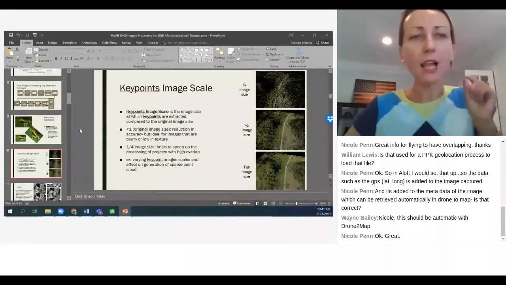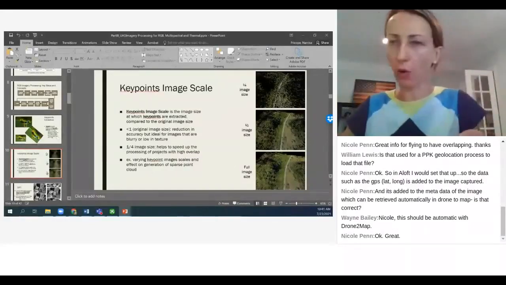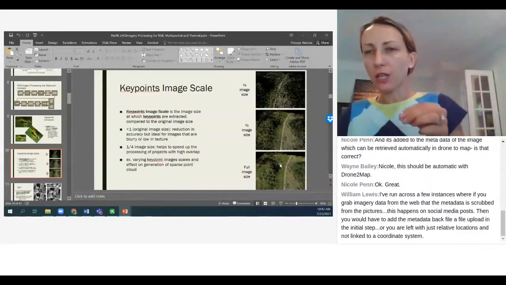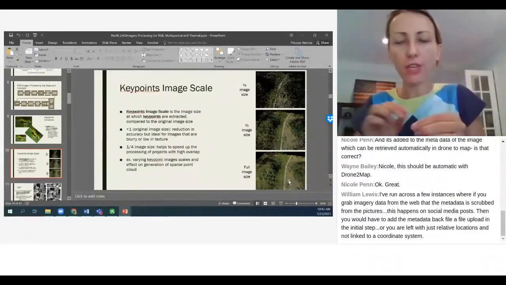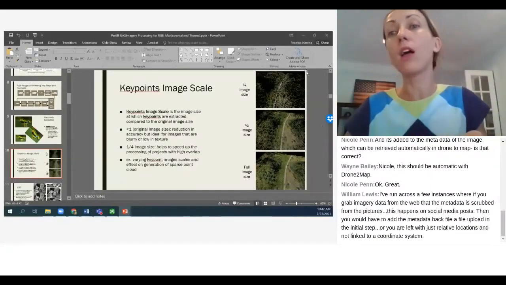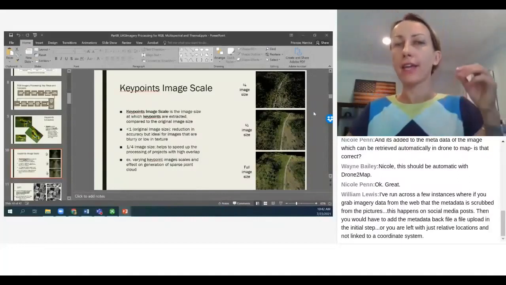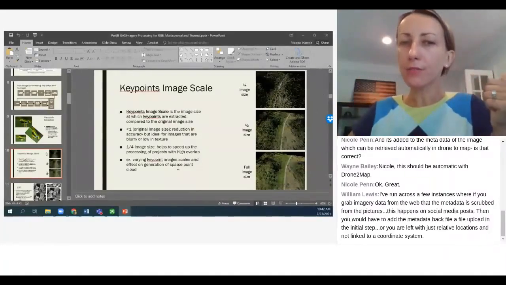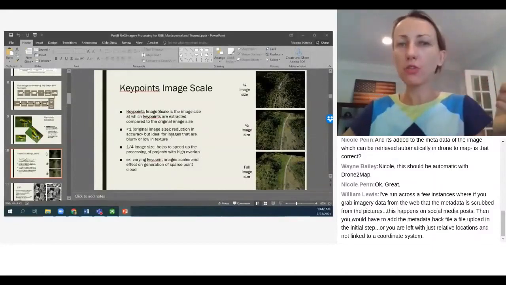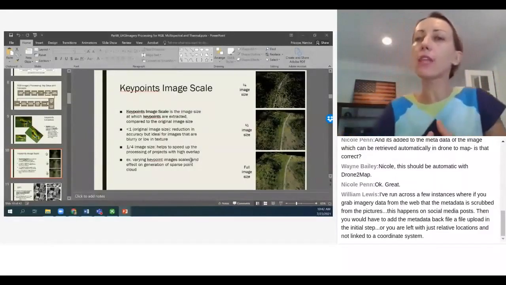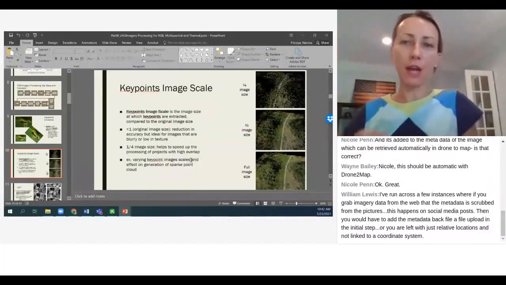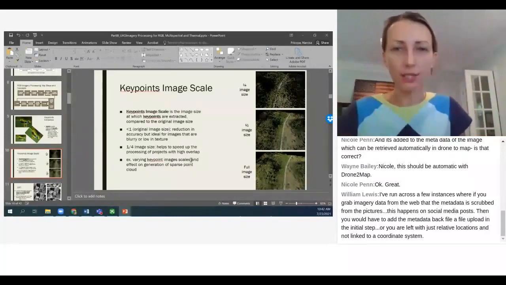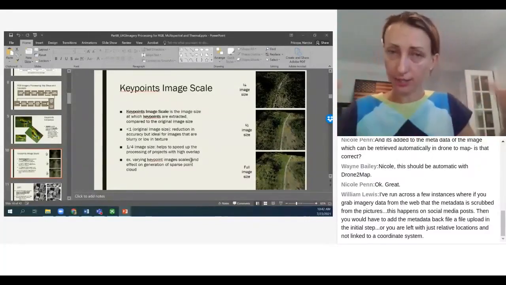So what I said before is that the algorithm goes through each individual photo and finds these key points. And you see these little dots that show up here? They represent essentially one of these key points, one of these features that is easily identifiable in the whole study area that I flew, and it uses that to create my initial point cloud. So if you are worried about how fast your processing is going to happen, then you choose something like a quarter image size, meaning that instead of the algorithm having to scan through the entire image to find interesting key points, you're telling the algorithm that you're satisfied, for speed of processing purposes, if it just goes through a quarter of the image instead of the whole image, okay?